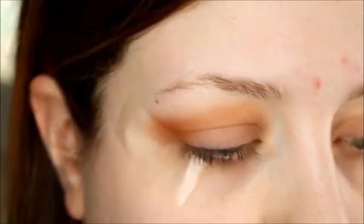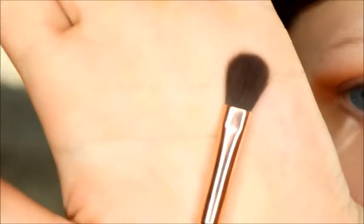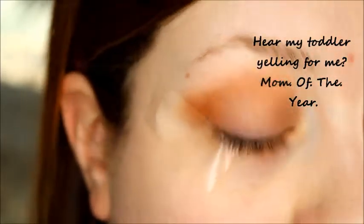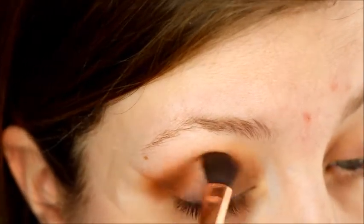Next I will be switching to a ColourPop brush that I have had for so long that the name has worn off of the handle. It doesn't have a name, but it looks like that. So if you have a brush that looks similar to that, you can use that too. And I will be dipping into the color Truffled in the Semi-Sweet Chocolate Bar palette, tapping off the excess, and then just going slightly deeper into the crease.